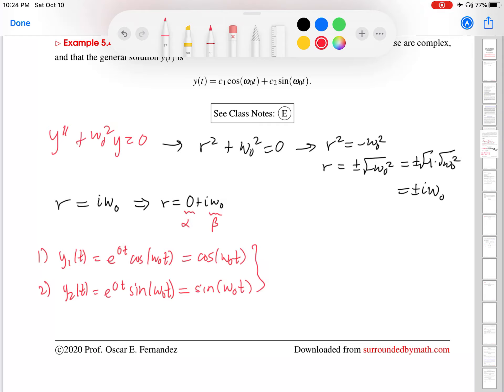And these are fundamental solutions based on the work we've done earlier, actually, that you'll do in the practice problems to show that, in general, E to the alpha t sine of beta t and E to the alpha t cosine of beta t are fundamental solutions. So I'm just going to take the linear combination to give us the general solution. C1 cosine omega naught t plus C2 sine omega naught t, right? And that reproduces exactly what we wanted to show.